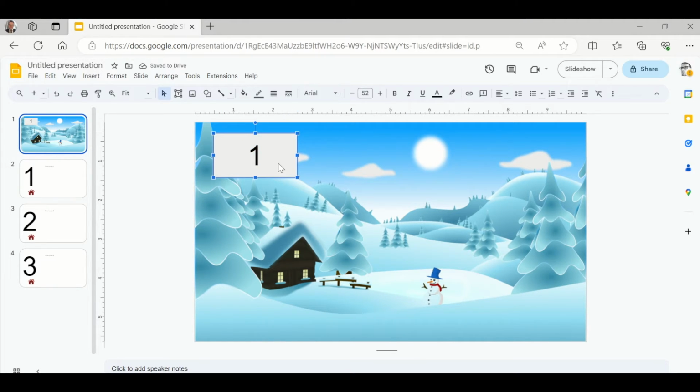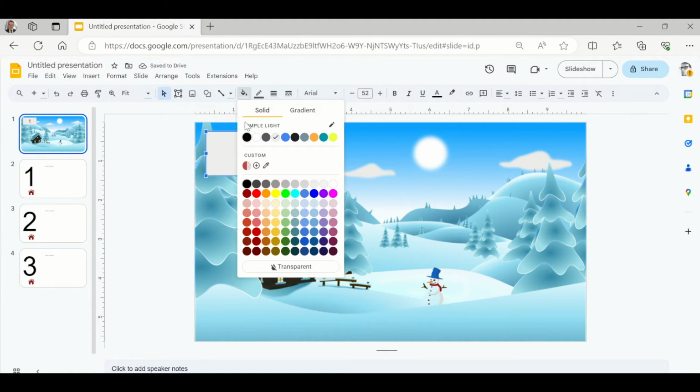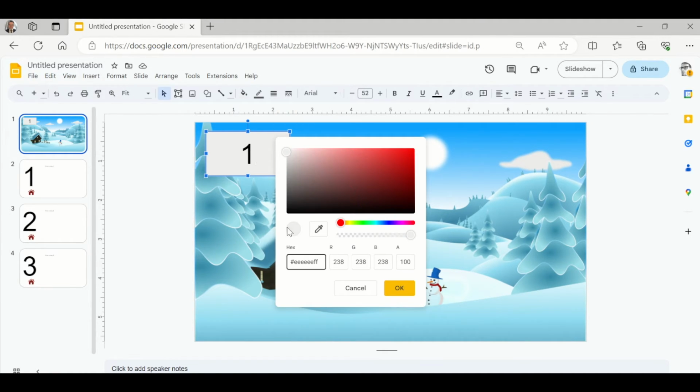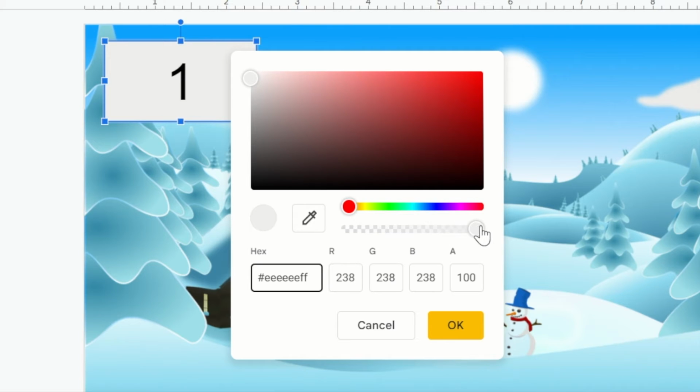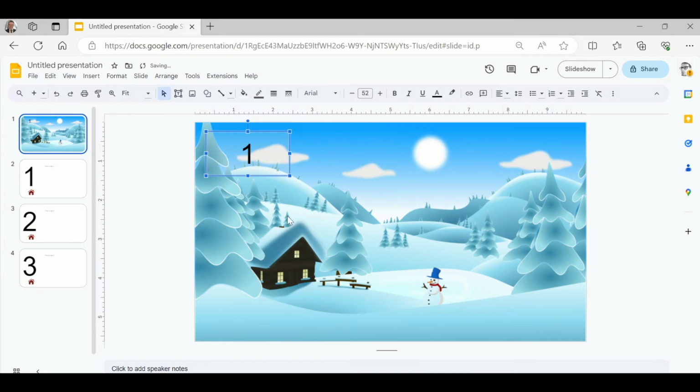And I want to actually make sure I can see through this shape, so I want to change the transparency. So in the fill bucket, the fill colour, I want to click on custom, and I want to choose how transparent it is and how much I can see through my image. So I'm going to just adjust it down to about 25% and press OK. And you can see, you begin to see through it. It's maybe a bit too much. I quite like it to be a bit different.